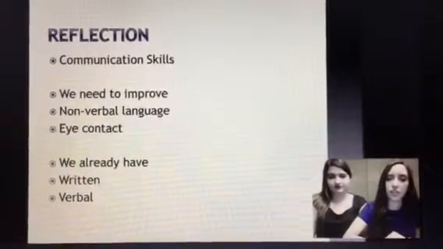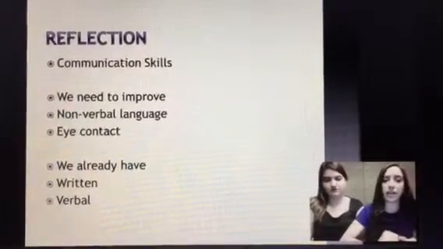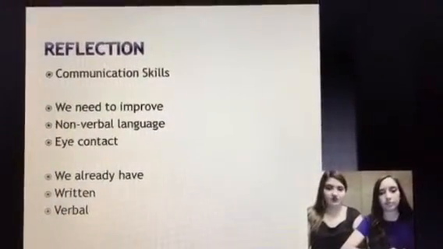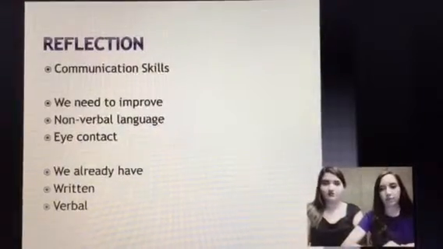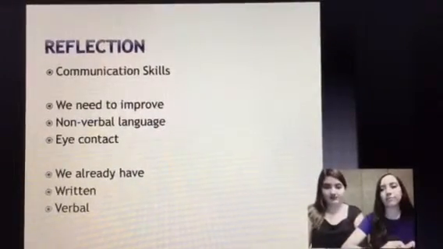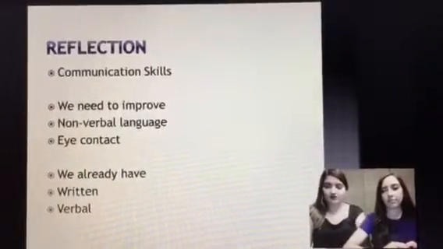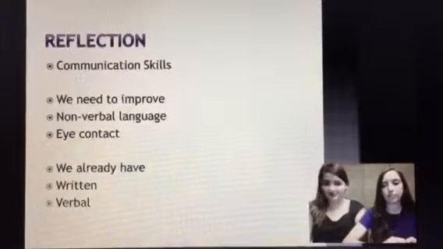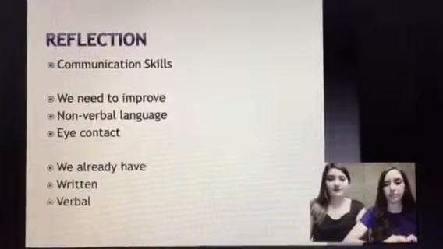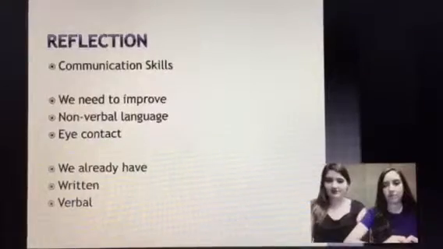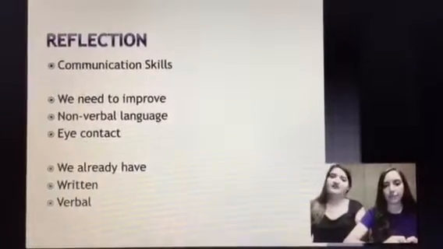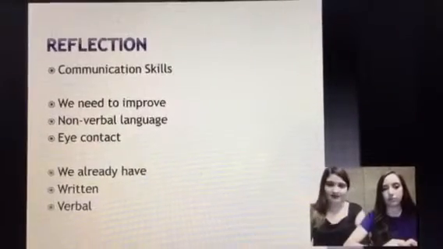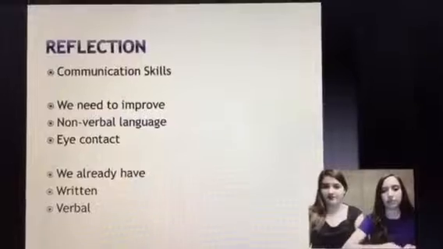And the communication skills that we think we already have are written and verbal. In written, when we send an email to our teachers or when we write a letter for our boss, also when we communicate with our friends, sometimes we just text them or we send emails when it's more formal. Verbal, when we talk, we communicate to our friends, we have coffee in the evening or something, and we just chit-chat about whatever. That's the verbal communication that we have.